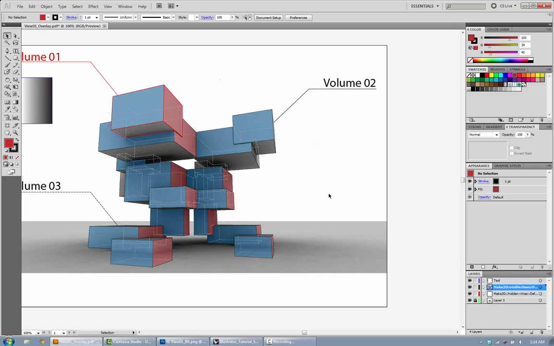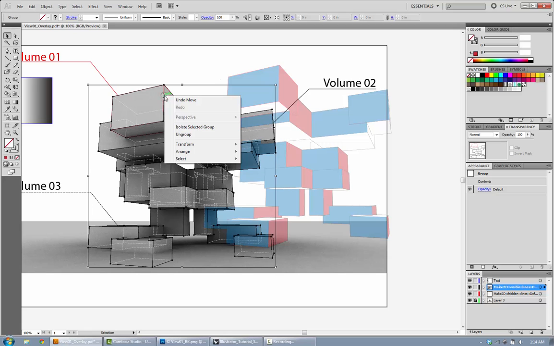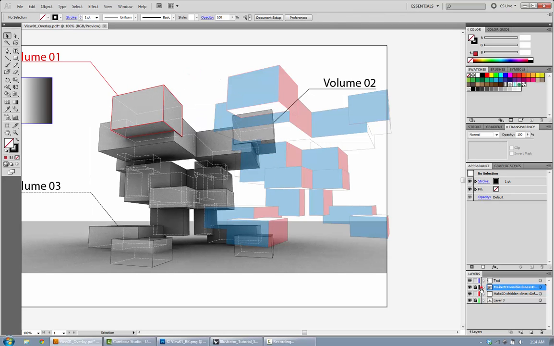Now the reason I copied it to the side is because if I just did it to this, let's say if I, and one thing I can do here, and you'll see there are two groups, right?